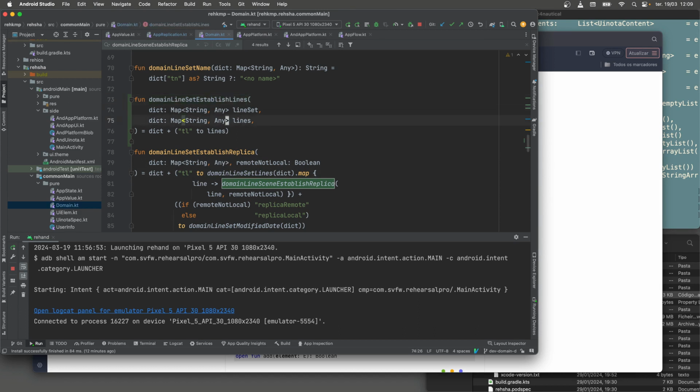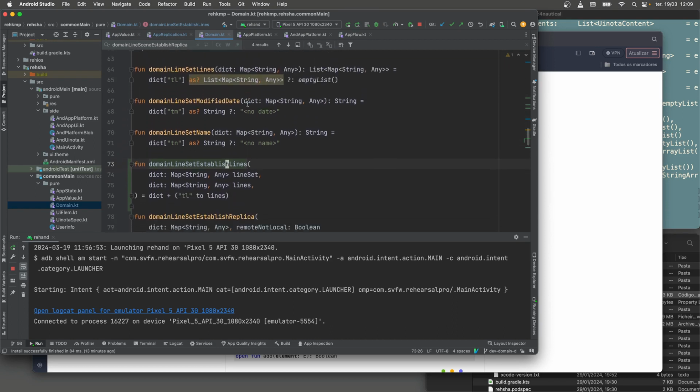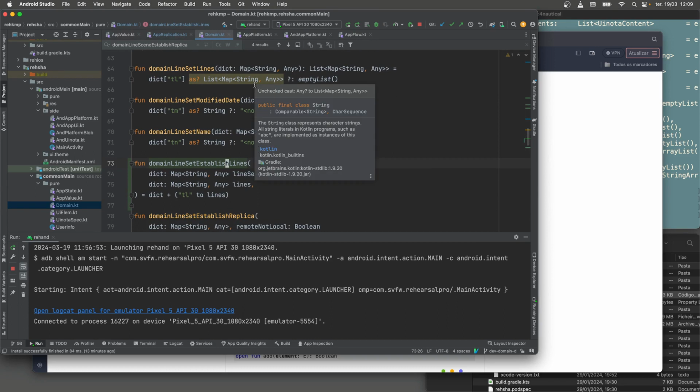Yeah, so here's where we just get new lines. Remember, we're producing a copy because we're doing it by value. Establish replica, establish lines. I like establish better than set. Set feels mutable.